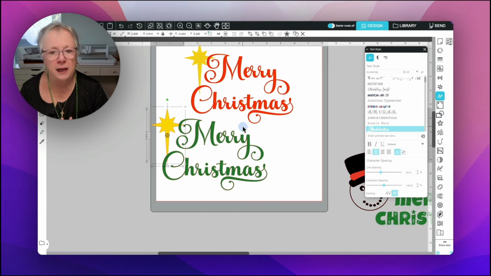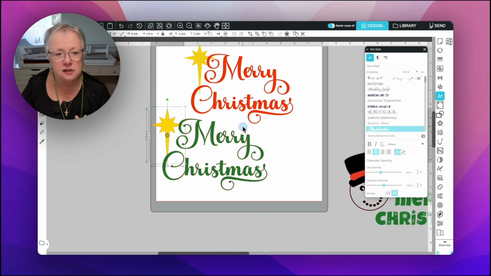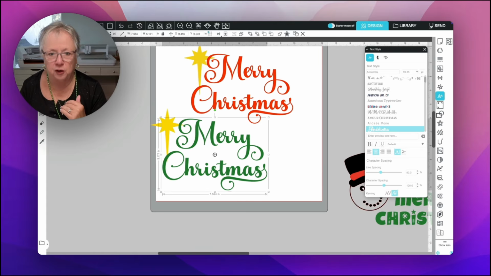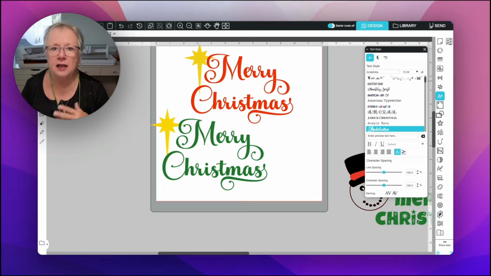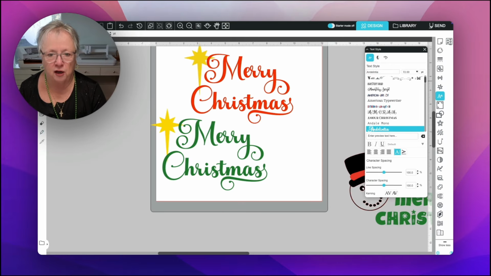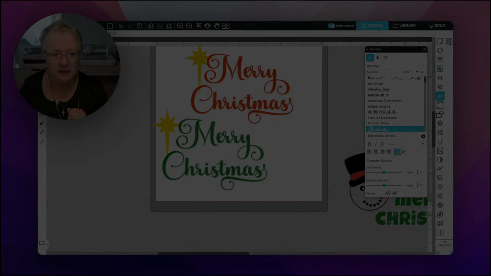Now, if you make a print and cut, you may want to change the line colors. So I like to do that because sometimes for print and cut, it makes it just a little bit bolder. So I would come here and I would select the yellow. I mean, the red lines won't show up, but I like to have just that little finite extra of my color. And again, here, and we'll make it the green. And then you can save it and do print and cut if that's what you want to do. You can put it on the front of a card. All right, so that's just how easy this one is.